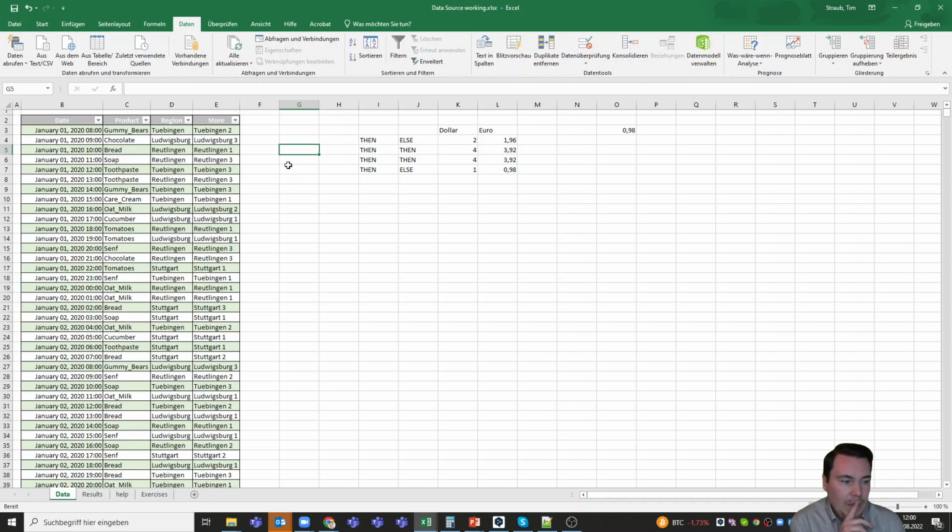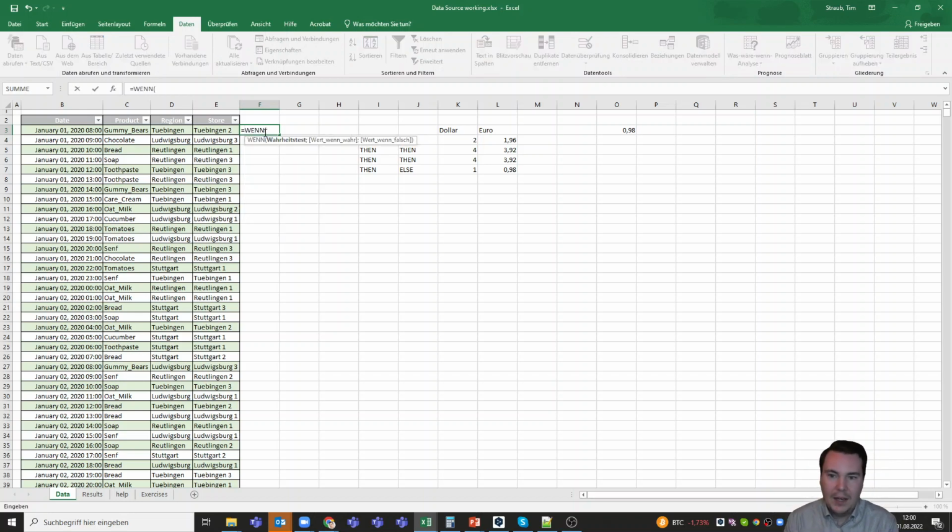Since we did that, I wanted to show you something. Because now, since that is formatted as a table, if we write in the next column right beside that something in a formula like an if clause. Okay, let's say we write the if clause here and make again if 1 equals 1, then write then. In all other cases, write else. That should already be automatically filled out once I hit enter for the full table.